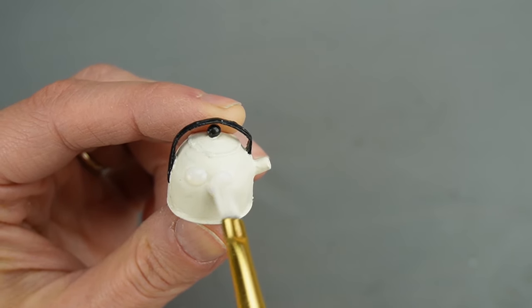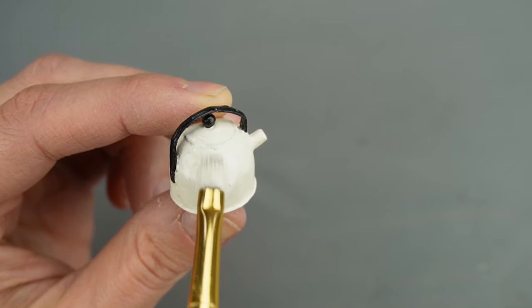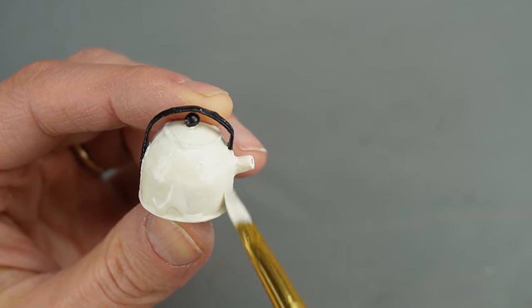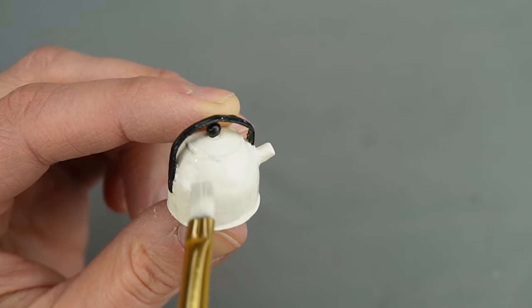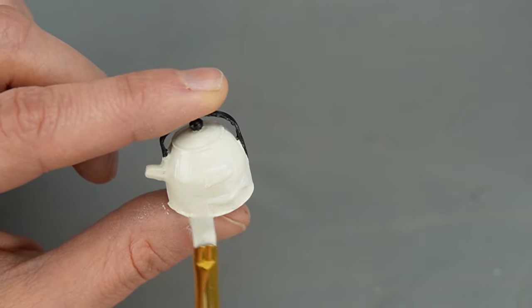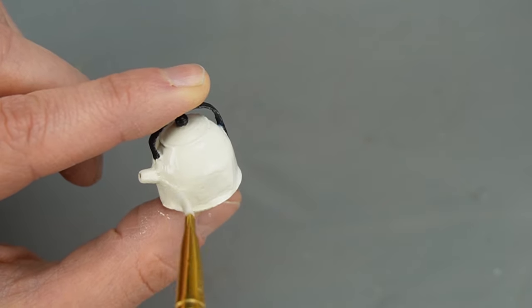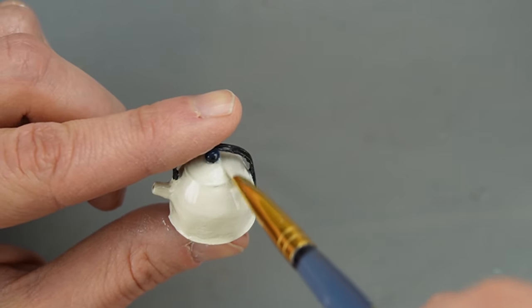To give it a nice sheen and make it look more like metal, I'm using a coat of Dimensional Magic from Mod Podge. This product is advertised as giving a resin-like finish and I think it's pretty close. I considered using UV resin but I didn't feel like dealing with it since it's toxic. I didn't use regular Mod Podge because it always leaves brush strokes and I avoid using it on things that are supposed to be smooth.